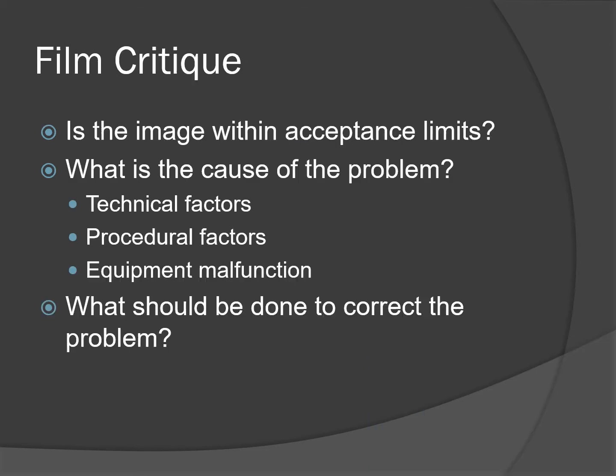Every image that is created needs to be critiqued. And when we look at that, what we want to do is look to see if it meets the acceptance limits for that type of procedure. Additionally, if there is a problem, what is the cause of that problem? Was it technical factors? Did we use incorrect technical factors to perform the exam? Was it a procedural issue, like positioning, or maybe the patient moved during the exam? Or was it an equipment malfunction? After we've determined what the cause of the problem is, then we can determine what we can do to correct the problem.